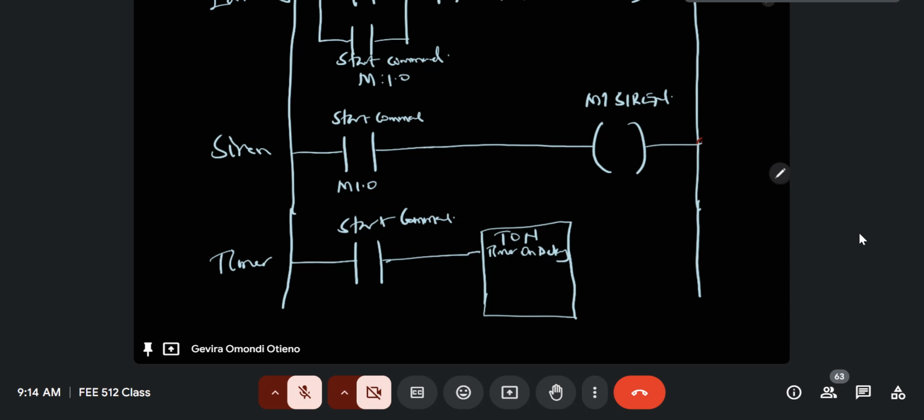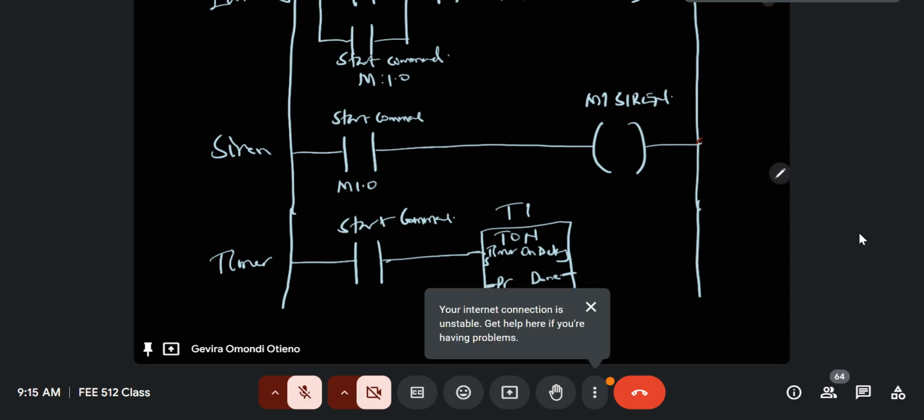Maybe we label it as T1, that was the address, but because it's very difficult to include all the functions here, I'll just include this because otherwise it will be a very big diagram. I'll just need to know this is the start. Okay, we know that in here is where the timer starts. Then I need to have a preset value. I don't need to indicate the accumulator here. I just need to know there should be a done. There's a done bit here. So let me just say done. So the done is here. The preset value is given, let's say we are taking 10 seconds.